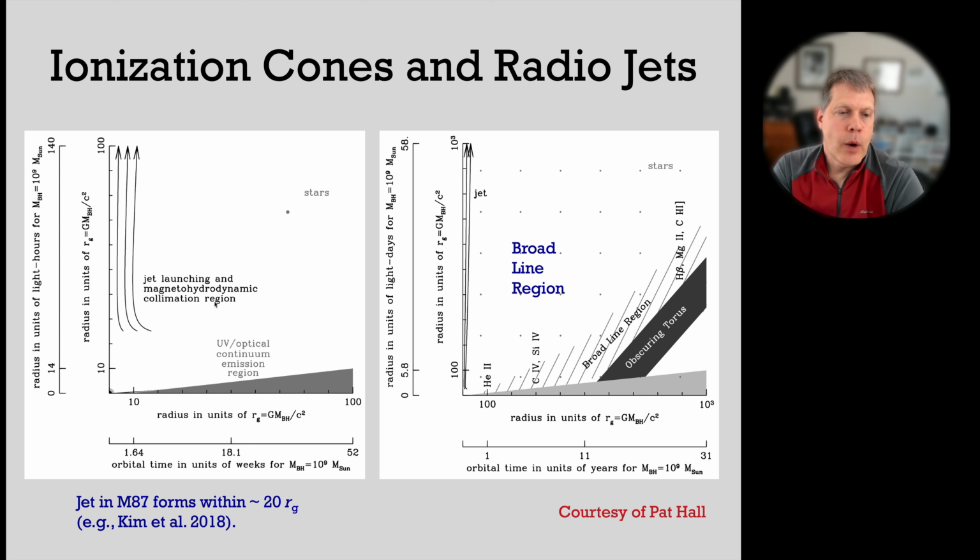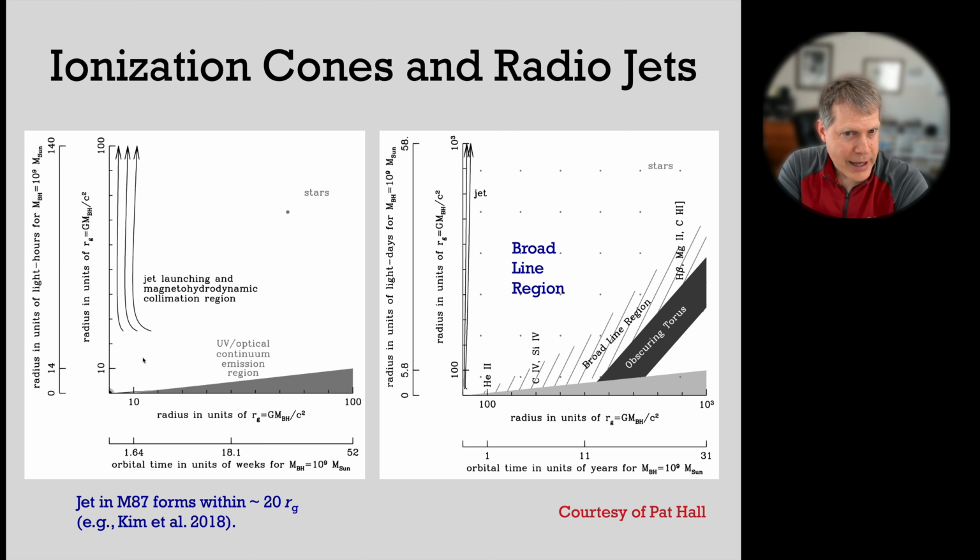And that's quite interesting because, according to our current understanding, we believe that the radio jets are often formed on very small physical scales. Here again is our powers of 10 plots where I've pulled out the two relevant panels. In fact, in M87, for example, people can now directly image the jet and see a linear jet forming down at 20 gravitational radii. You can see this paper for some of the nice details. So on a very small scale, we can see that the radio jet is collimated. The direction for the radio jet is being set down there at very small scales.